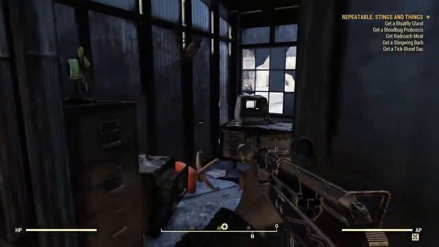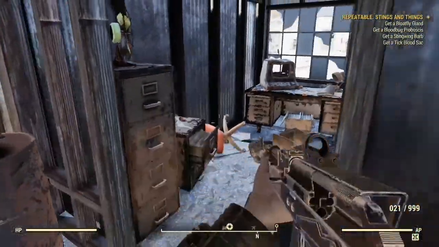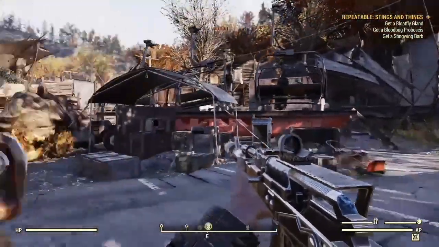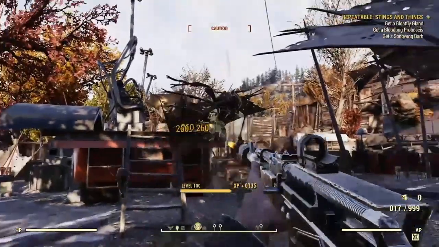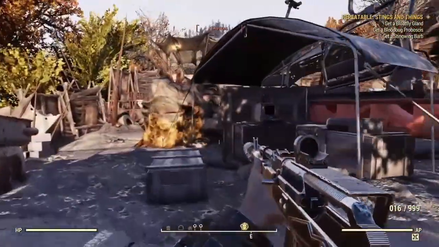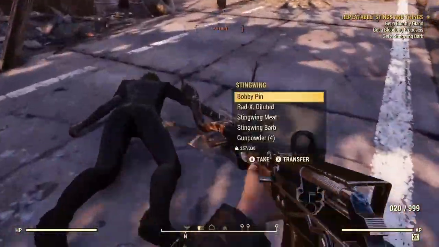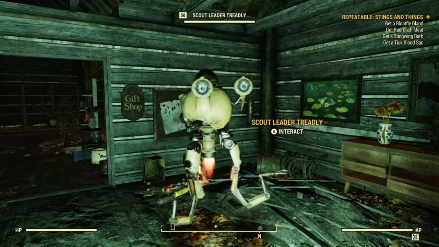What was that? A radroach in the shed opposite Mama Dolcher's. And stingwings from Bleeding Kate's grindhouse. Once you've collected all the parts, return them to Treadley to complete the quest.